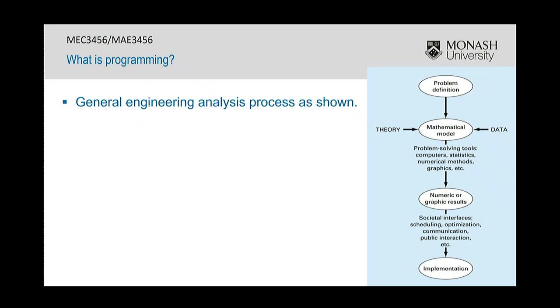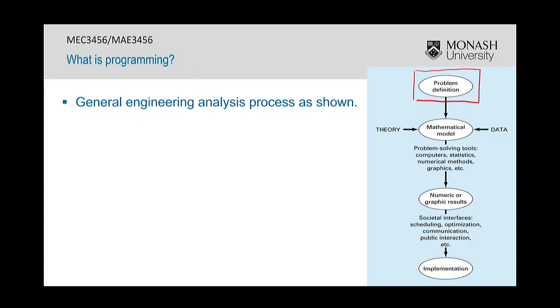So, let's have a look at a general engineering analysis. And that's shown here sort of schematically in this graph. If we have a real-world problem, the first thing we need to do is we need to go out there, we actually need to define what the problem is. And this might seem really obvious, but in actual fact it is often the hardest thing to do in a genuine engineering situation. You know that something's not working, but what's causing it?